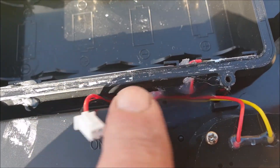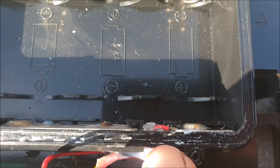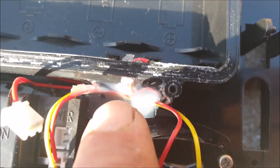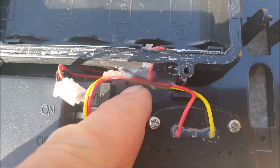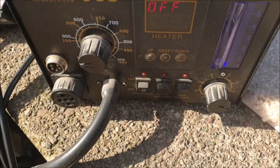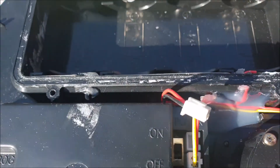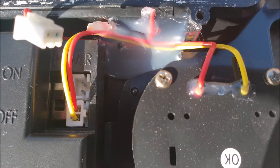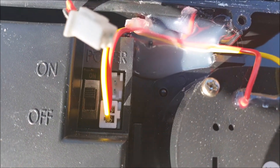The first thing I've got to do is get these wires out, and they've used hot melt glue. I don't want to break that seal, so I'm going to have to get rid of this glue. I've tried pulling it off and it's not going to move, so I'm going to use the hot air de-soldering station to soften that up and get the wires out. I'll be back in a moment.